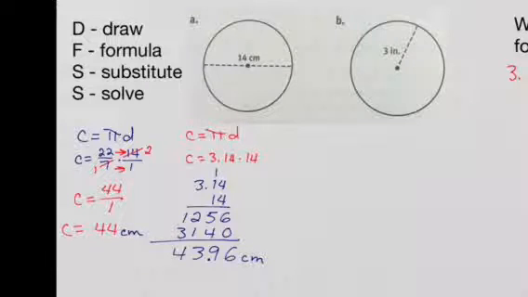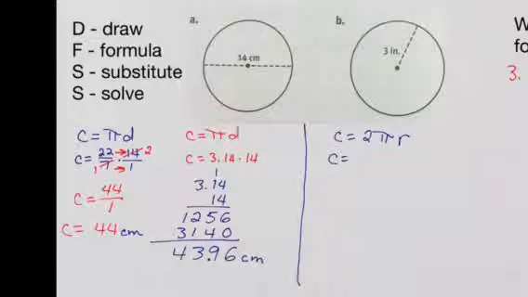All right, let's go ahead and move on to circle B. So this time we have the radius, so I need to use the formula that uses both circumference and radius. So circumference equals 2 times pi times r. Now I'm going to substitute in the correct numbers. So I get circumference equals 2 times 3.14 times 3. Now, I can choose whichever order I want to multiply these. So I'm going to start with the non-decimal numbers first, because I might as well keep it a little bit more simple as long as I can.